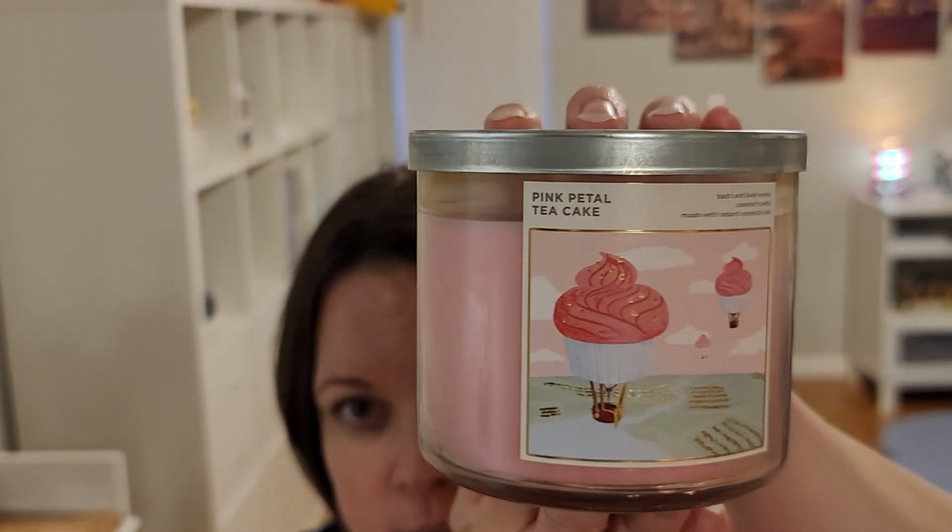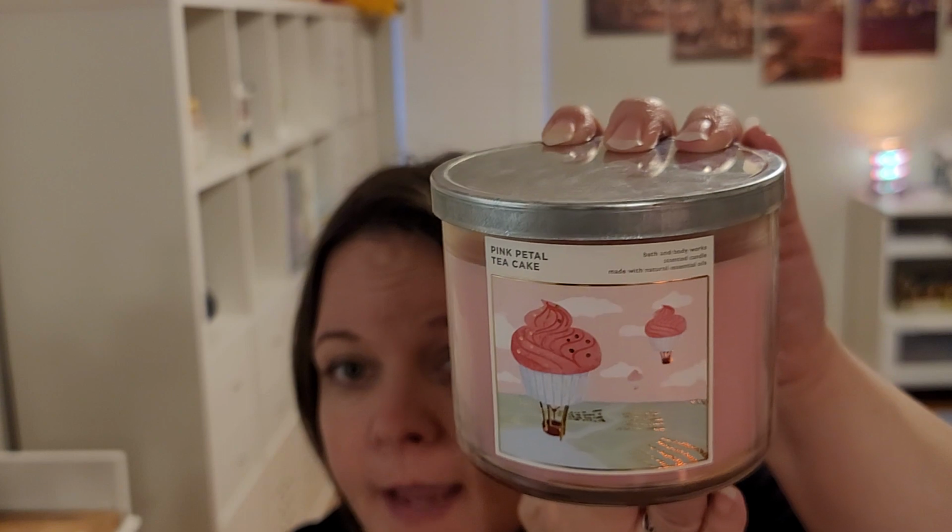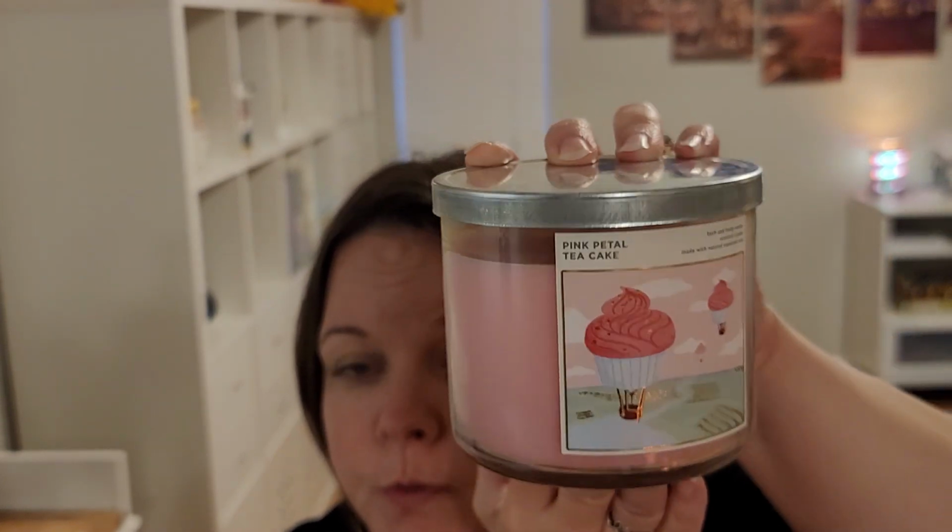Okay. And then most recently, Bath & Body Works came out with this version. This was in the spring of last year, 2022. And according to some other YouTubers that follow Bath & Body Works quite a bit, this is the strongest version. And even on a cold sniff here, this is the strongest one. So that was a walk down memory lane with my favorite scent.